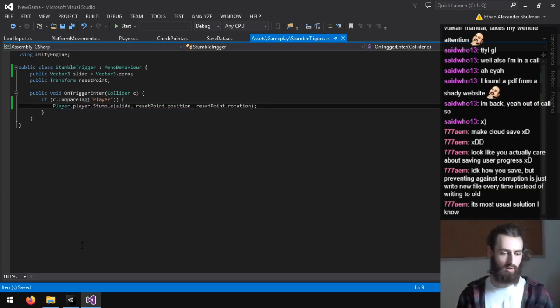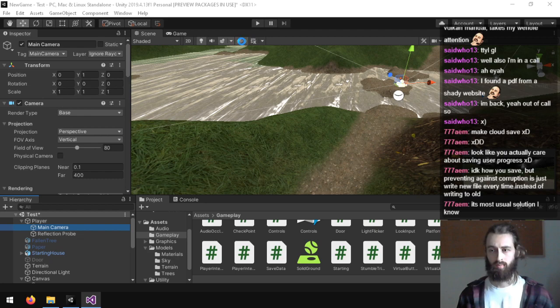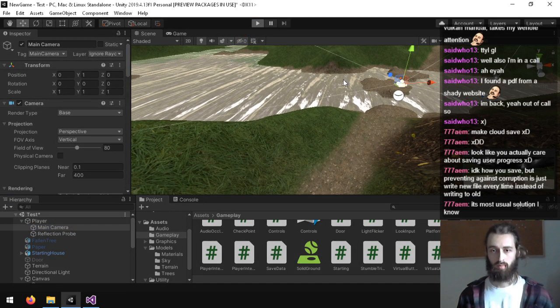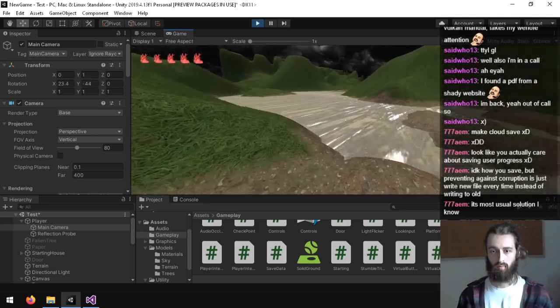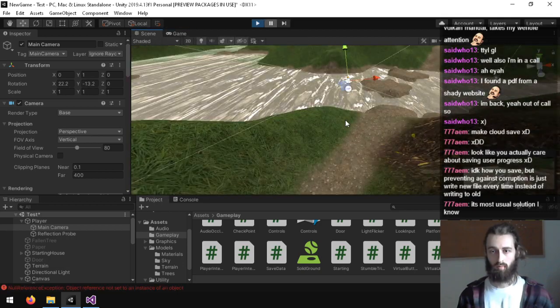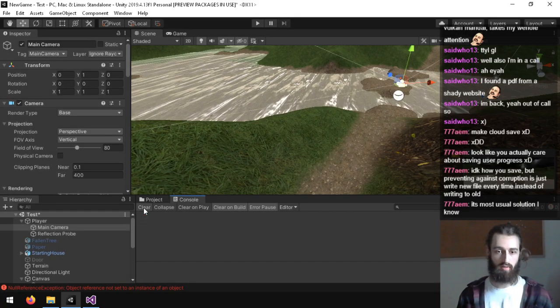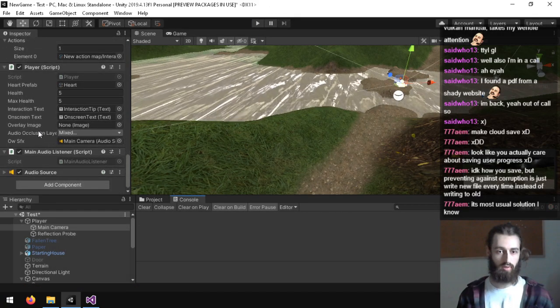Let's see how this looks. Oh, I forgot to set the instance to the overlay image.